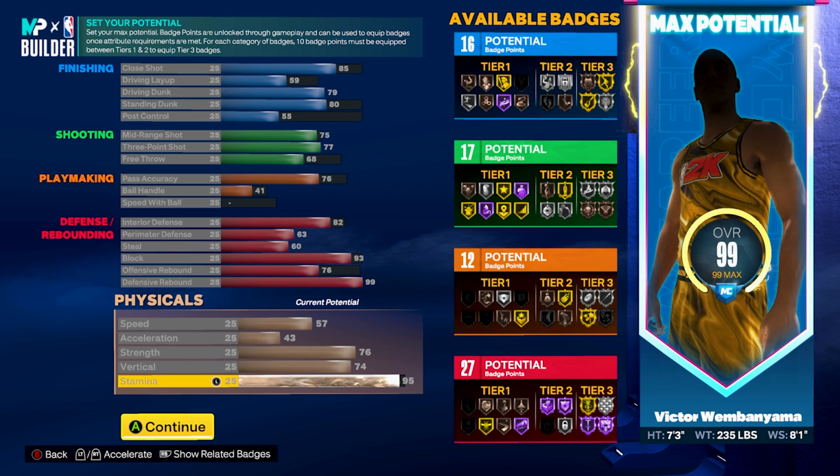All right, so now let's take a look at this build. For the finishing, you're going to get an 85 close shot, which is going to get you masher on gold as well as fast twitch on gold. You're then also going to get a 79 driving dunk, which is going to get you silver limitless takeoff. Now listen, usually the good sweet spot is 80, but on a big man, you can go with 79 and still get some really good dunk animations that activate limitless takeoff, which include Giannis Antetokounmpo and Karl Anthony Towns.